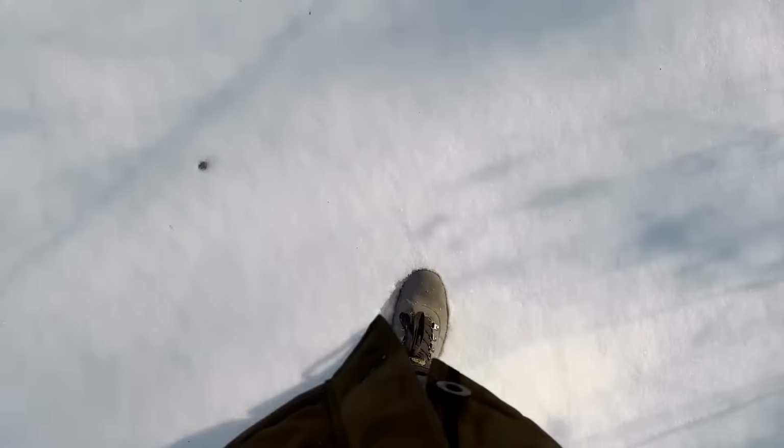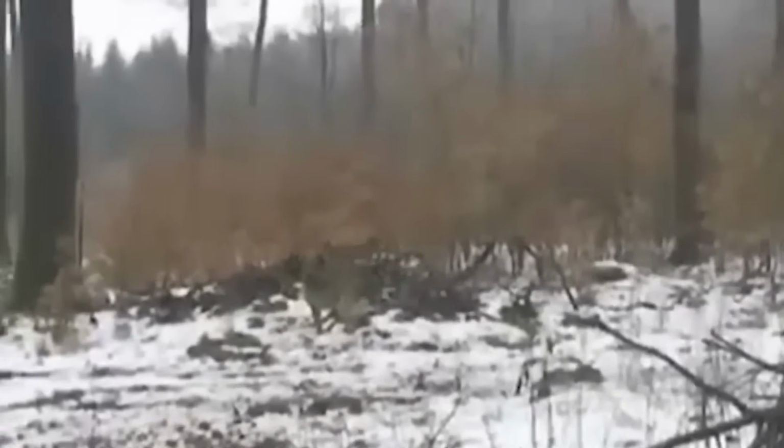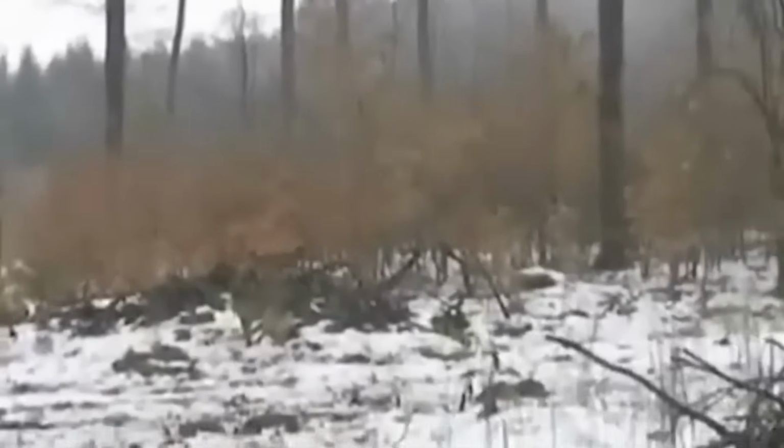In our number 2 spot today, we have the levitation. This video starts off with a man and his dog walking through some kind of forest in the snow. They're playing fetch, and the man throws the ball, and the dog chases after it, but when the owner calls the dog back, the dog has clearly seen something else, and he begins running off. This is all fine and well, nothing wrong with a little fetch, but when the man follows the dog to see where he's going, they come across something super strange.